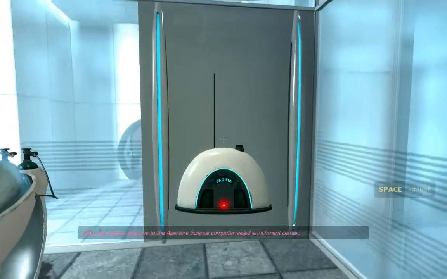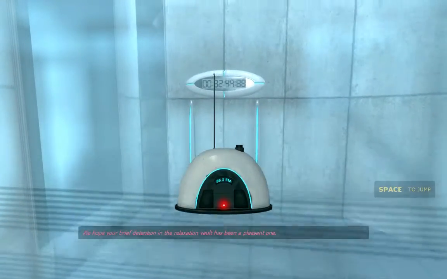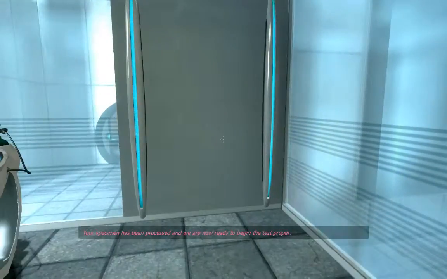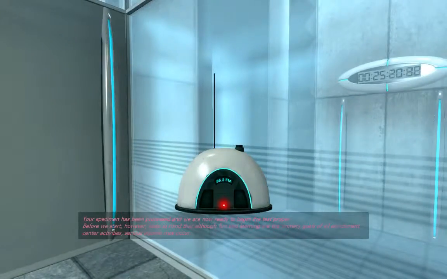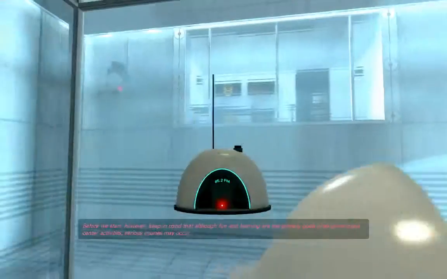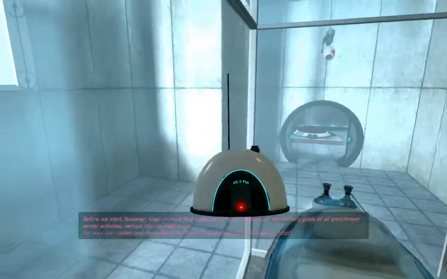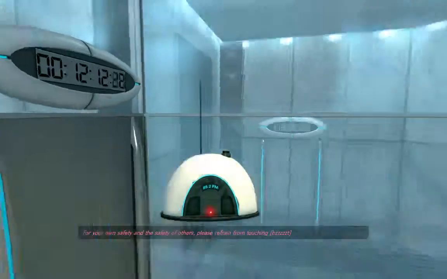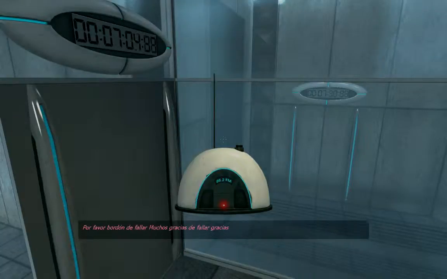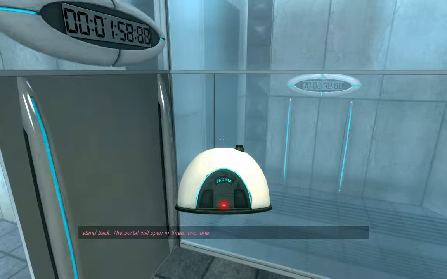And again, welcome to the Aperture Science Computer Aided Enrichment Center. We hope your brief detention in the relaxation vault has been a pleasant one. Your specimen has been processed, and we are now ready to begin the test proper. Before we start, however, keep in mind that although fun and learning are the primary goals of all Enrichment Center activities, serious injuries may occur. For your own safety and the safety of others, please refrain from stand back. The portal will open in 3, 2, 1.